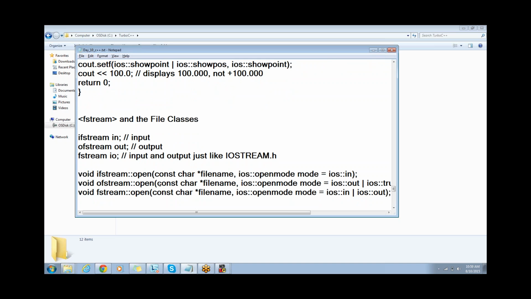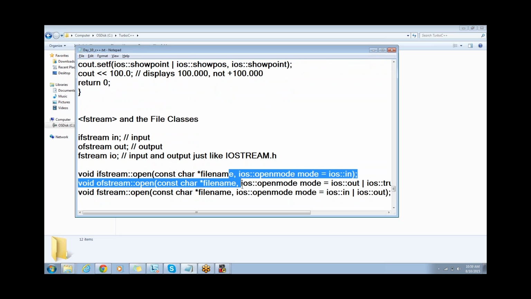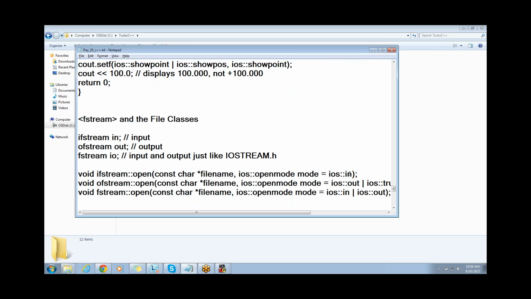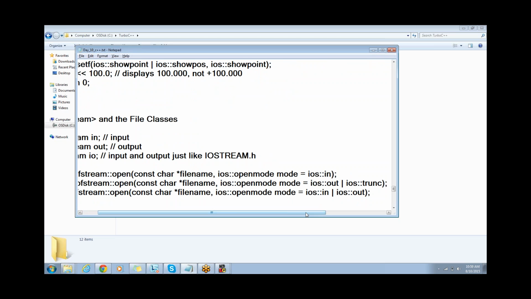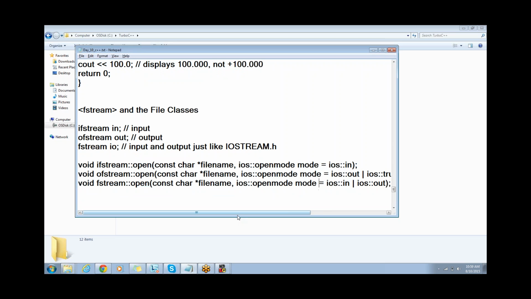When we want to open any file, we simply call open, and these are the flags we are setting, whether it's used for input or for output. That means we are reading the file, or writing the file, or using it for both purposes, input and output. So we have different modes, and these are nothing but flags. Correct. So this is very straightforward. Whatever we have done till now in the output stream, this is the same. So the concept will be the same.